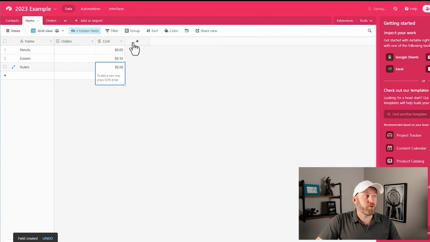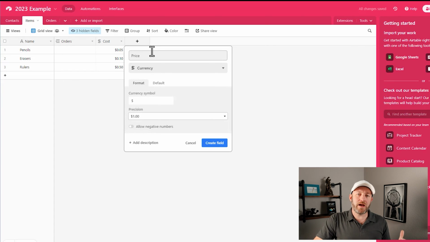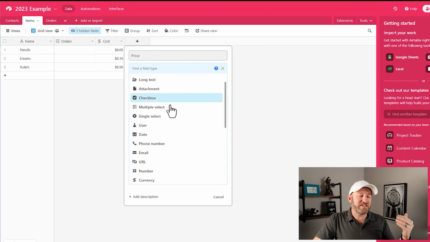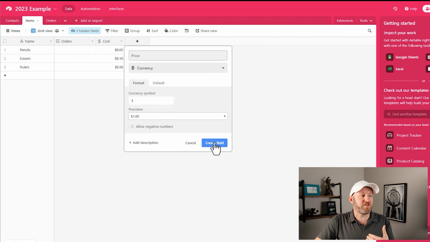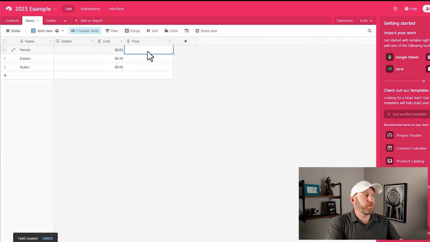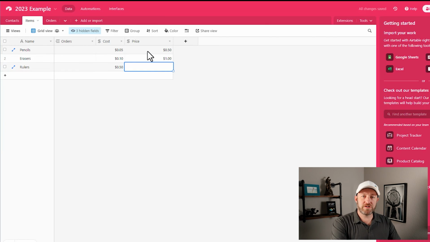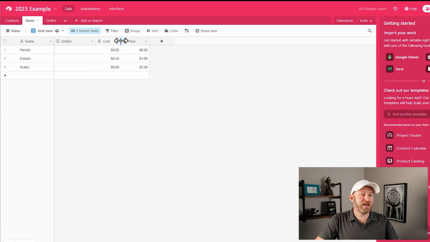Now, what is the price that I sell it for? I can track this information as well. You'll notice every time that I'm adding a new field, I'm also choosing the field type that relates to the data that I'm going to bring in here. So I'm saying currency because I'm talking about prices. In the case where I'm dealing with text, I'm bringing in a text field. In the case where I'm bringing in numbers, I'll use number fields, etc. So let's say that we sell a pencil for 50 cents, we sell an eraser for a dollar, and we sell rulers for 2.50.